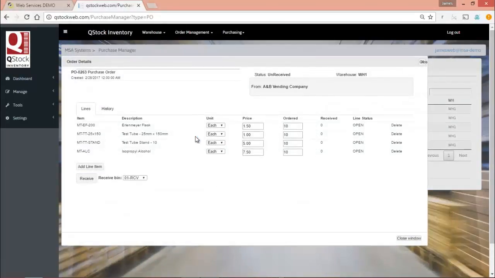The next thing that should be happening here is when the items show up at the dock or the door, you get, let's say, a box, you open it up, or a pallet, or a container. What's going to happen is, okay, it's time to physically scan these items. Let me show you from the point of view of somebody who is a doer in the warehouse who's physically receiving these items.